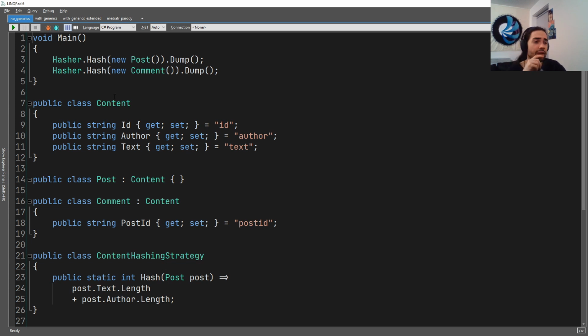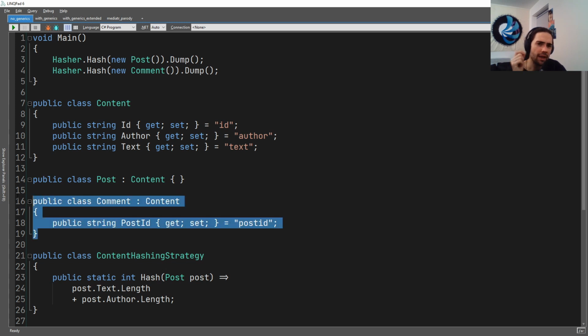In this example, really quickly, we have some kind of type of content. So content in terms of a post, a Facebook post or a Facebook comment. And we want to hash that comment. We want to be sure that the comment that we're getting is specifically unique. So if you are distributing spam comments, if you are spamming the same comment all over the place, we won't be able to understand that it's a unique comment on that specific post without hashing the post ID, right? Otherwise, we're going to detect it as a duplicate.